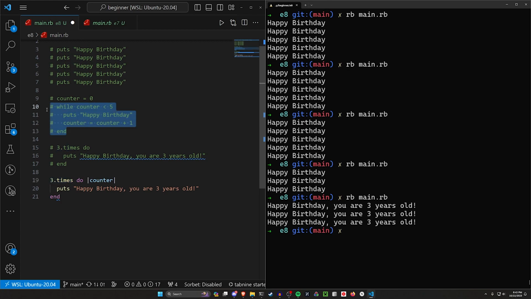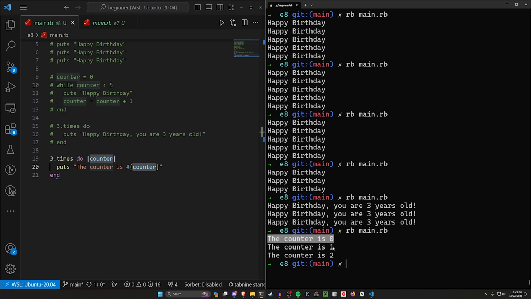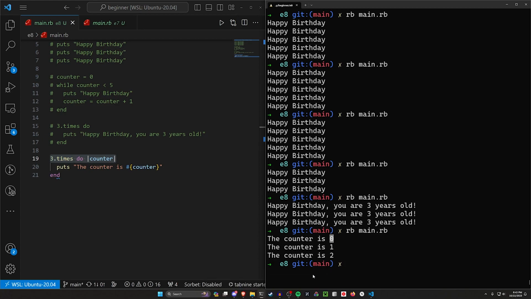So right here where we had a counter where we could print out each time what the counter was, we can do the same thing here. We can say the counter is, and then inside of our little symbol thing, we can once again just put in that variable. Now if we run this, we'll run this 3 times. And we can see here the counter is 0, the counter is 1, and the counter is 2. So just like how we started with the counter at 0 here, it's doing the same thing under the hood. And you'll notice in a wide variety of programming languages that things usually start at 0. There are some quirky languages that will not be named that prefer to start things at 1.